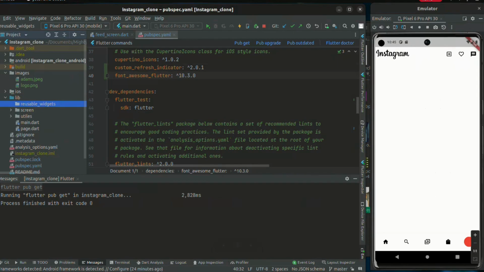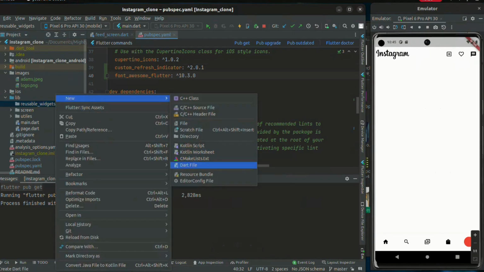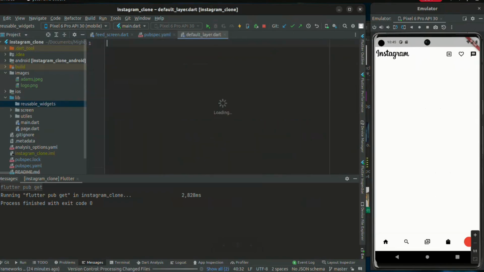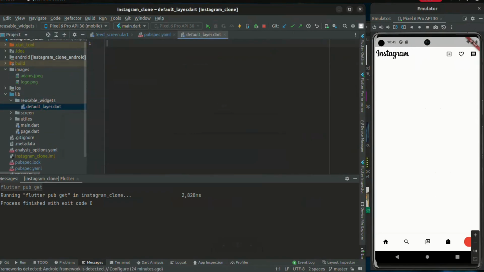In the reusable widgets, it will be a stateless widget. We'll call it default layer, a default layer across the app. So let's add it.